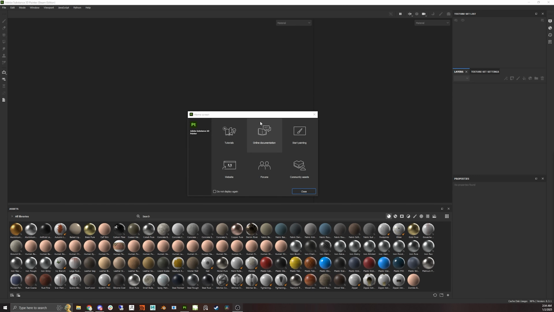We're going to go through a lot of stuff, so I'm going to try to make a bunch of chapters at the bottom. When you first open Substance Painter, one of the first things you're going to see is this little text box, and you're probably going to be pretty confused about all the stuff you see. I know I was when I first saw it.